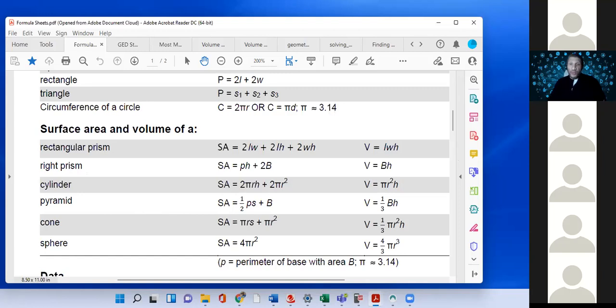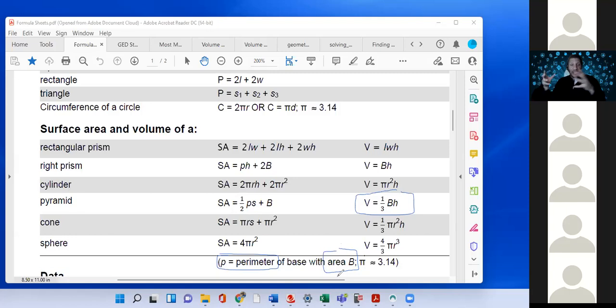What shape are we looking for? A pyramid. So it says volume equals 1/3 capital B times H. Well, Mr. Tinsley, I don't ever remember you talking about a capital B. You had a lowercase b. What does a capital B mean? Look right here. It's telling you what the capital B means, like what a lowercase p is meant to tell you in these formulas. So a capital B tells you what?